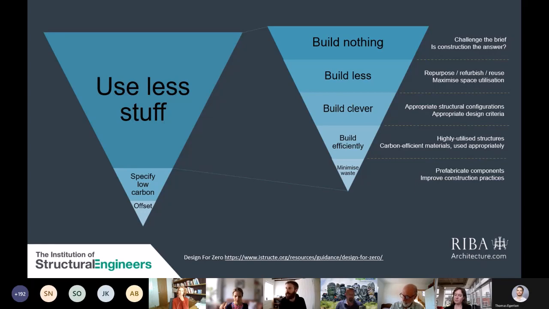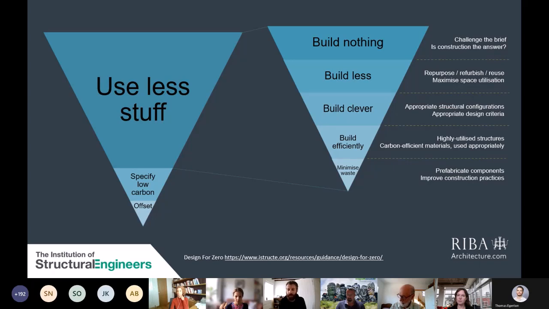And of course, don't forget that when we're talking about embodied carbon, we're not just talking about upfront embodied carbon, which is everything leading up to construction and handing the keys over. We're talking about embodied carbon through the life of the building. And so whilst on the structural side of things, you wouldn't expect to replace anything during the 60 years, you might top up the paintwork on something that's exposed and external maybe, but that would be about it. Obviously, things are a bit different for facade, MEP, fit out. And so just bear in mind through the whole life of the building, how many times are you going to replace certain things, and what can you do to do that less.